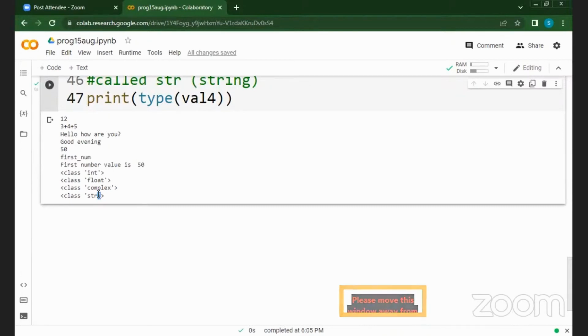Complex numbers also range from -infinity to +infinity, but with complex values. And the fourth type is string. Now string in Python is represented in quotation. You can write it as single quotation or double quotation.